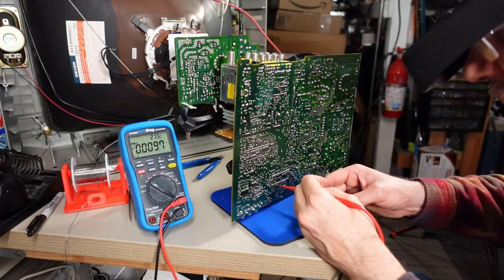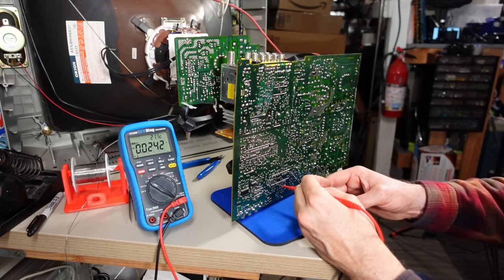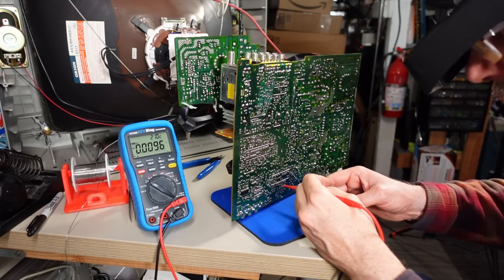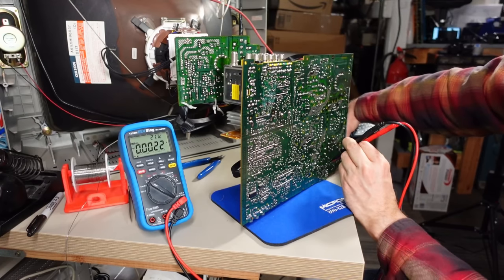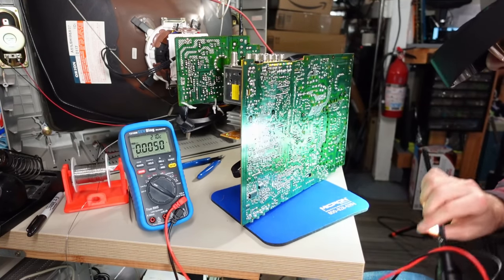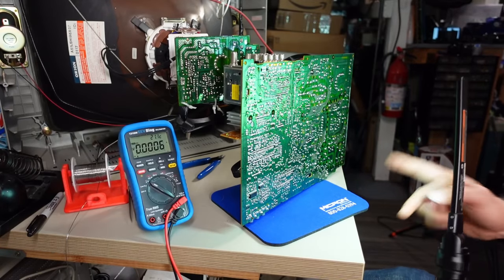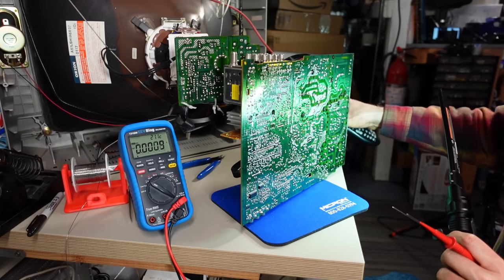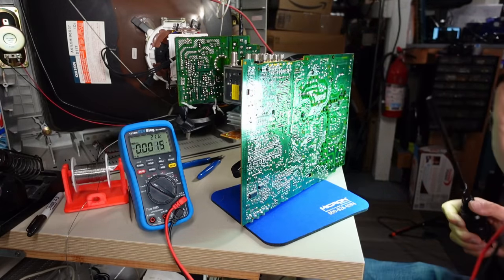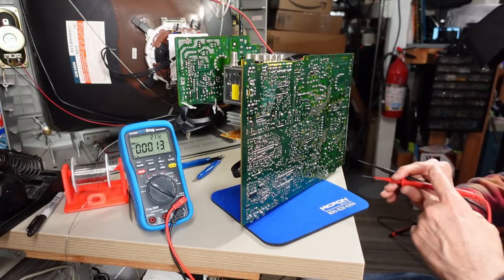I guess the weird thing here is that the set absolutely was not starting. It was clicking away for like 10 minutes and it never started. And now it clicks once and then starts. I'm just confirming here that the relay is energized at 12 volts by the microcontroller, I guess. Well, I haven't traced it back to the microcontroller, but I'm sure that's what's going on. But every time I turn the set off and on now, it always starts after one cycle, one click of the relay. I don't think that's right. I think it should start on the very first try.